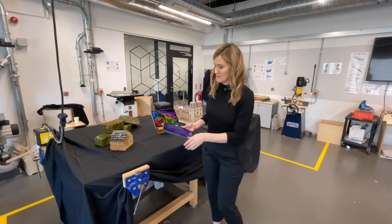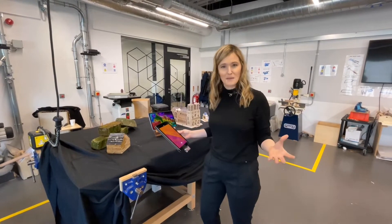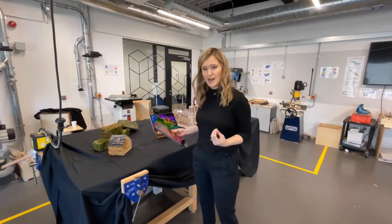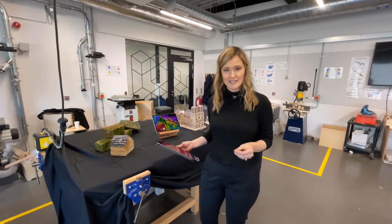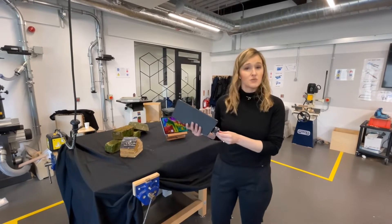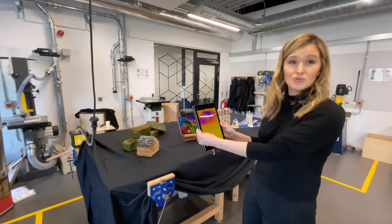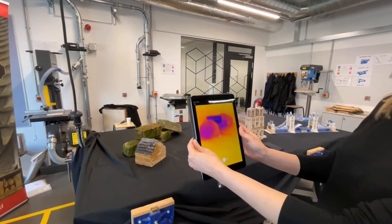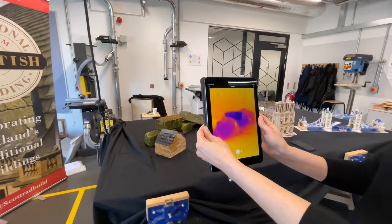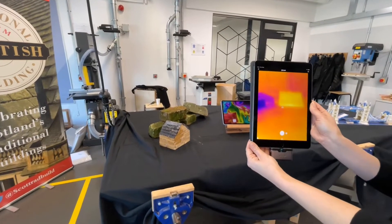This is thermal imaging. As we have here, we have a few stones. It's really great to be able to do outside in real environments, but we try and bring as much of that building inside for them to be able to learn about. We simply connect to the device and allow the students to take images themselves, and then they can really learn about the materials, their temperatures, and perhaps why things are showing the way that they're showing.